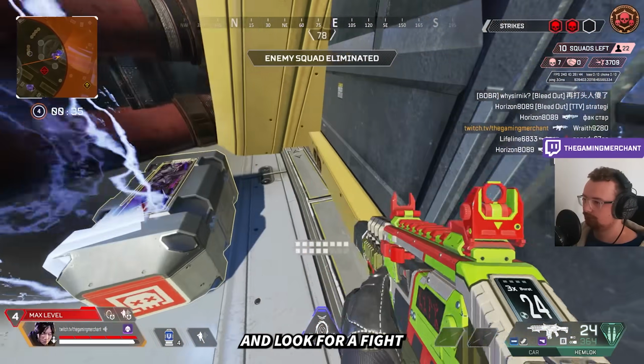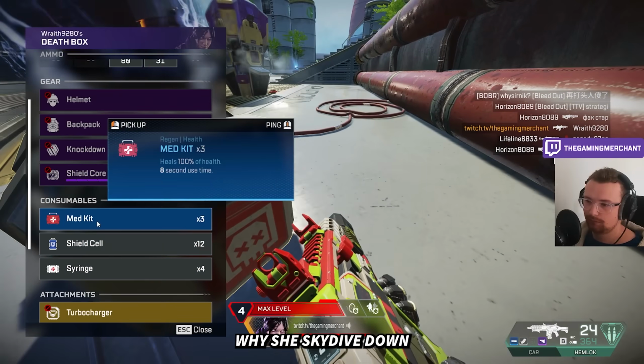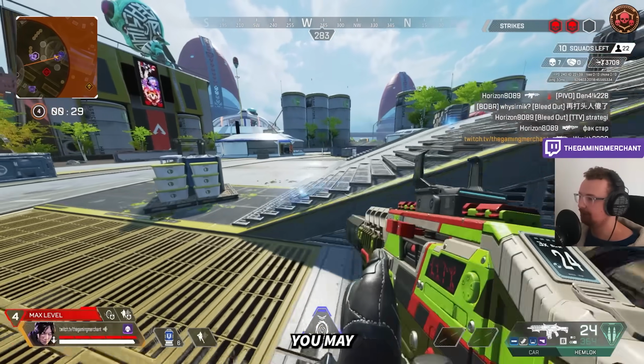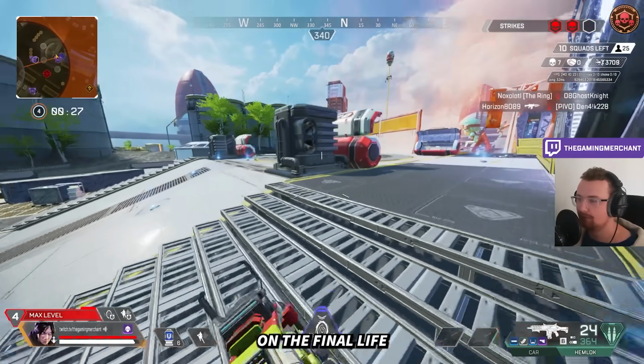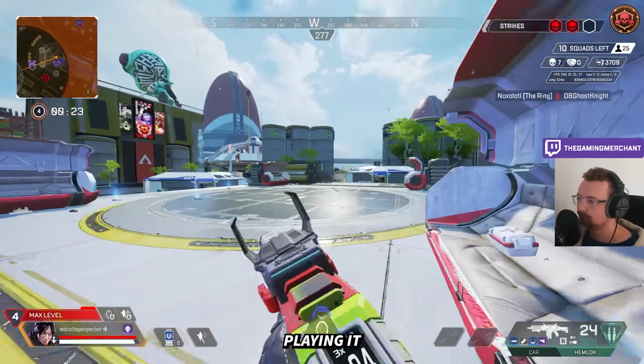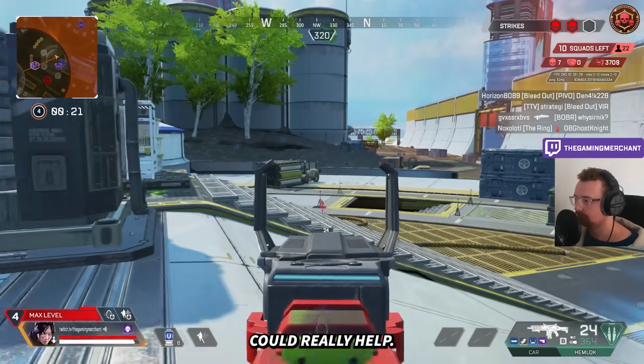Now, you can try and look for a fight going on whilst you skydive down, and then land nearby to third party it. If you do die again, you may want to change up the strategy on the final life, because you do still get some points for placements. Playing it slow on that final life could really help.